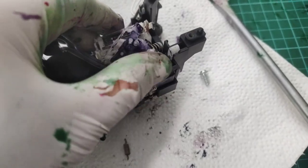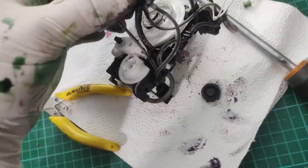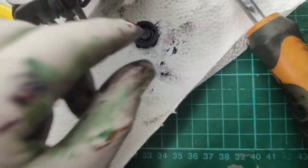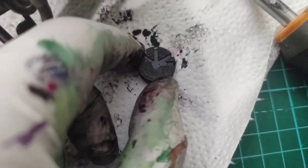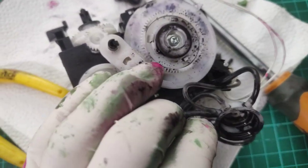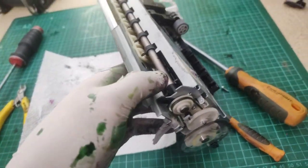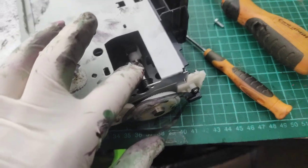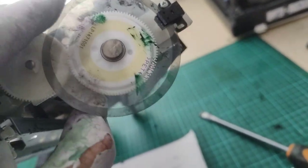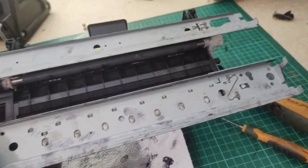I presume they clean the heads as well — so maybe it wipes off excess, takes it away, and then cleans the heads there somehow. Now inside this thing that I said was the pump, we have four slots plus one main one, and then interestingly sort of dividing bits on that, so maybe to control the flow — maybe instead that controls what's going where instead of pumping. It's getting messy. So that just controls the direction of paper — it just had a motor in it which I've removed. And if you're removing a motor, take the screws as well — you'll never find them the same thread. We have a rotary encoder again on a wheel, which is an interesting way of doing it — very accurate and cheap.